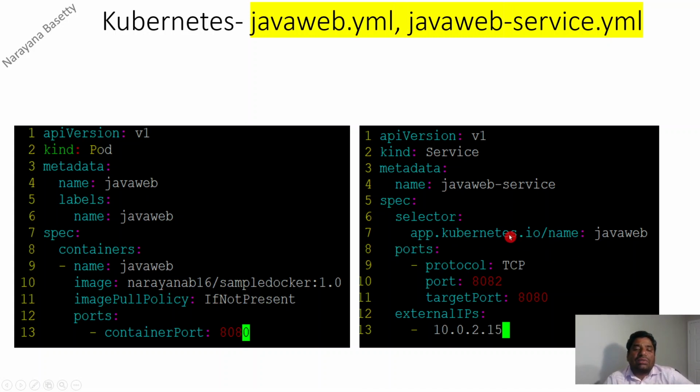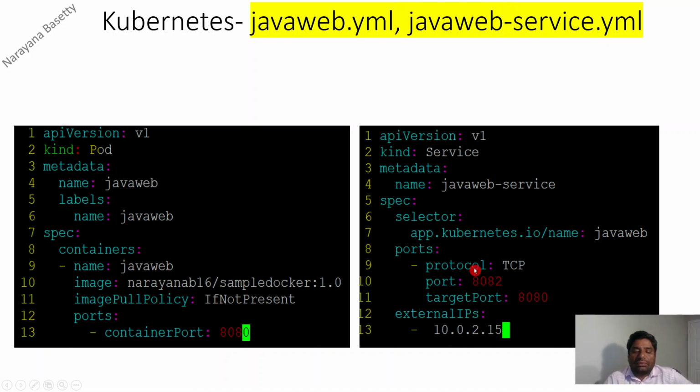app.kubernetes.io/name, which is my pod to connect to, which is running in the pod port. For that recognition purpose, we use this selector. That's the reason I specified it in this particular exercise: the label name is mandatory if I want to map this pod to the external service name, to get access from outside of this Kubernetes engine. So I'm specifying that name as Java Web, whatever the label's name is. I am supposed to map exactly the name. If that name is not matching, it is not going to get that.